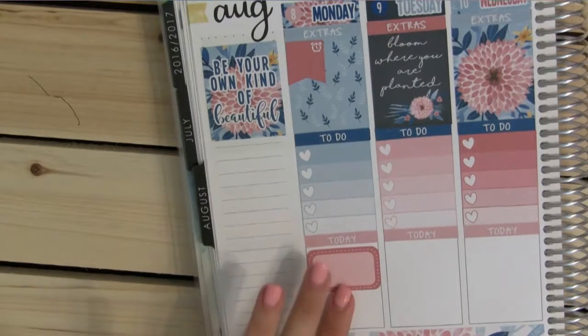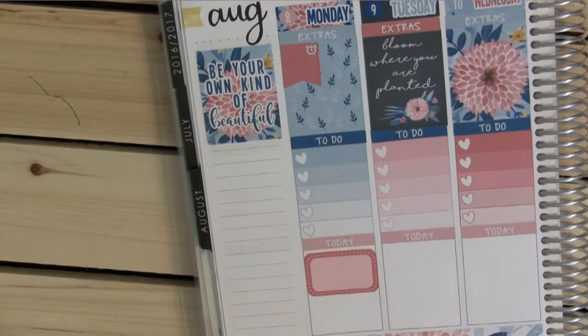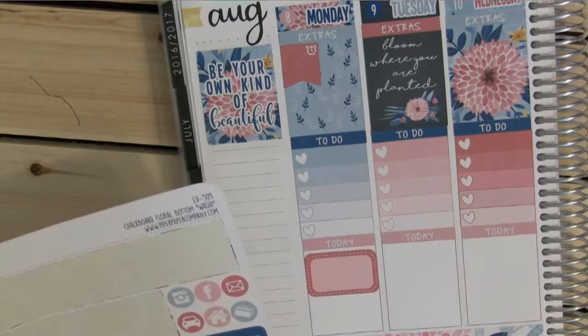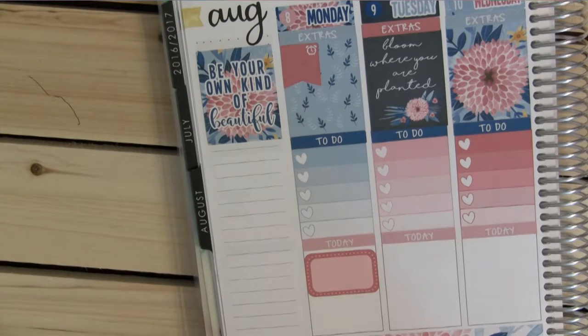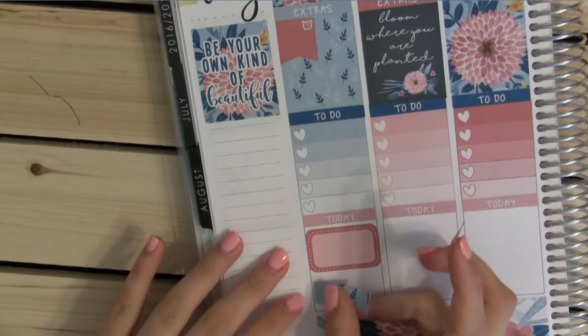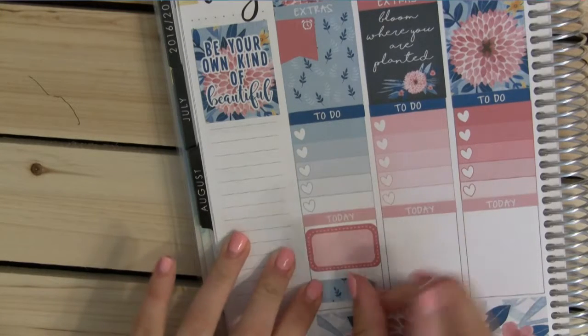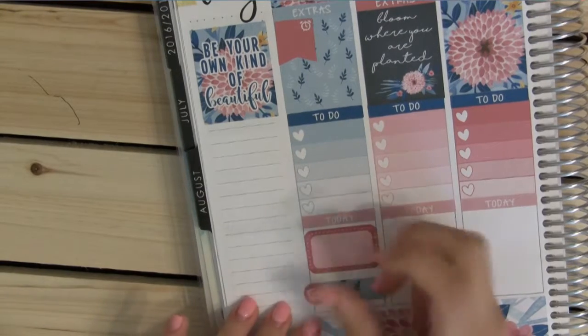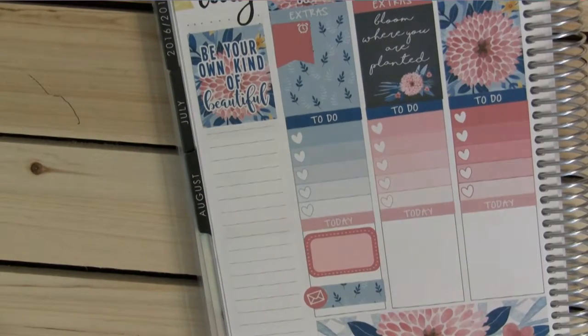Oh, no. I'm losing my mind. I'm going to use, what do I want to use? This little envelope here, and I'm going to use this blue piece of washi just to mark that I need to mail out orders. I did open my Etsy shop last week on Monday, and I have gotten a few orders, and I need to go ahead and get those packaged and mailed out on Monday.